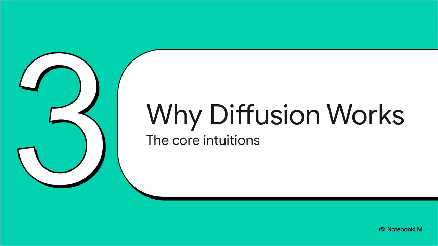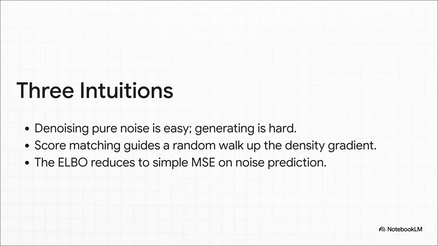Section 3. Why diffusion actually works. So why does this roundabout method work so incredibly well? Well, the crucial point is that this process takes an impossibly hard problem, generating a perfect image from scratch, and breaks it down into hundreds of trivially easy problems. At step 1,000, cleaning pure noise is basically a random guess, which is easy. At step 1, cleaning a near-perfect image is just a minor touch-up.